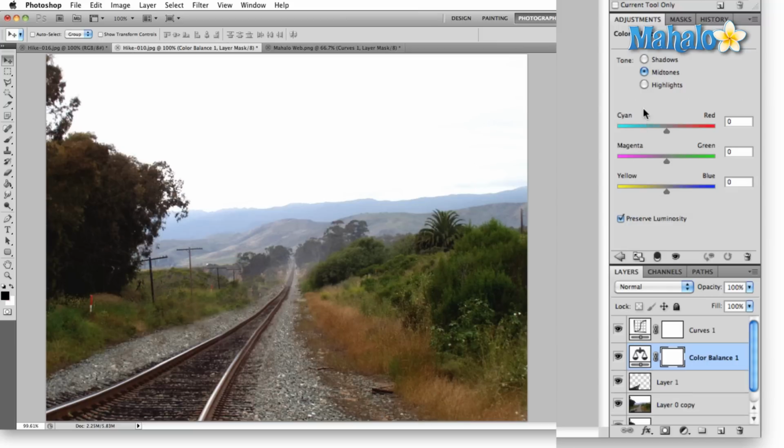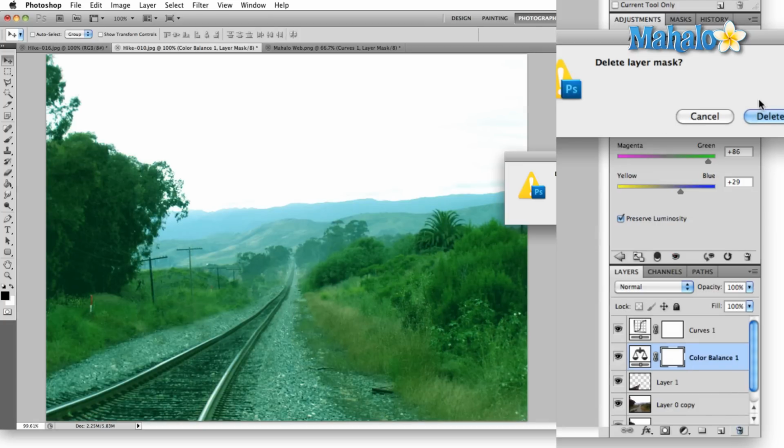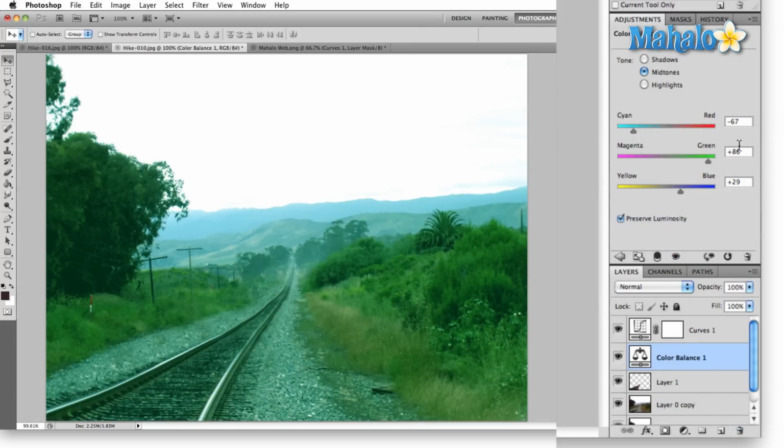The great thing about using the Adjustments panel itself is that anything that we do is going to create a new layer, so we can really feel free to experiment here because this is what we call non-destructive editing. And by non-destructive, it means we're not actually changing the original image. Everything that we do is on this layer, and at any time if we decide that we don't want that option anymore, we can simply either shut off the layer or delete the layer entirely, and all of our changes will go away.